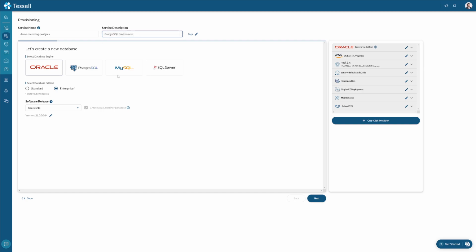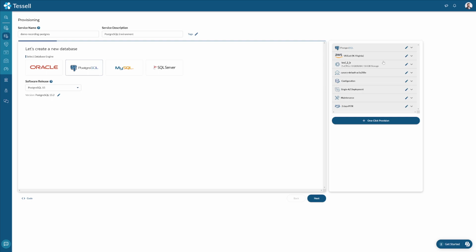And now here, this might look familiar to some of you who are using other platform as a service like RDS or something like that. So the look and feel should be very similar here. I'm going to choose the option here for Postgres. Now you'll also notice that one of the differences between Tessell and a lot of other platforms is the fact that we'll give you the ability to customize how you set this up. So if you want to bring a specific version of Postgres here, you'll have that capability. For the purposes of this video, I'm going to actually go with Postgres 15. And you can actually see that we can give you specific subversions as well here.